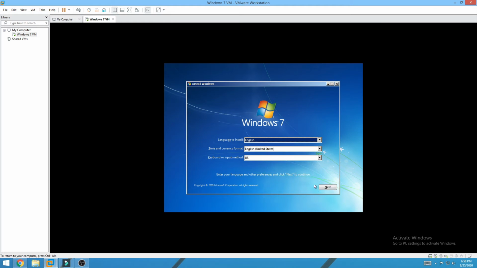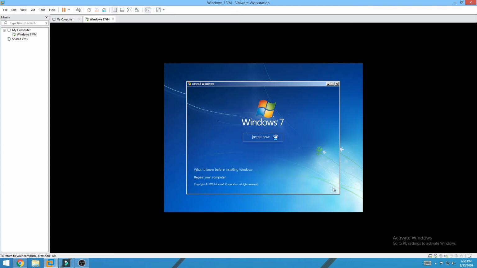Probably not the same background, like another background in Windows 8 or 10, and then another logo. So you just have to configure your language and stuff for all these. Press enter, and then don't press install now. We'll have to do that later.